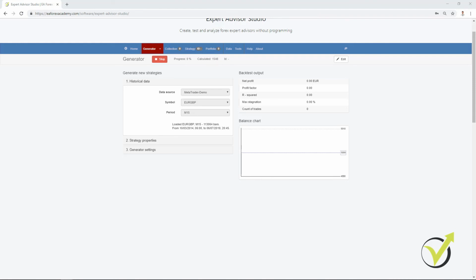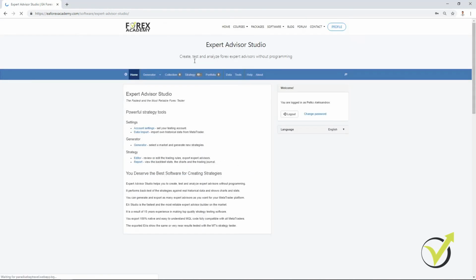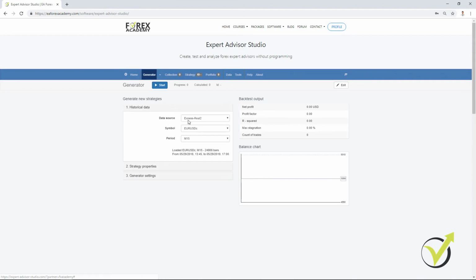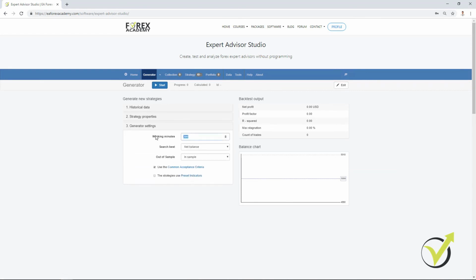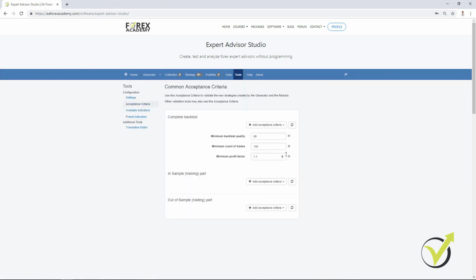Okay, so now let me bring one from my next screen over here, and I will do the very same thing now for the euro dollar on M15. I have the range here, it is saved, generator settings. I said it will go for 10 hours. As acceptance criteria, I will increase minimum profit factor to 1.2, and we said we want to see 500 count of trades.